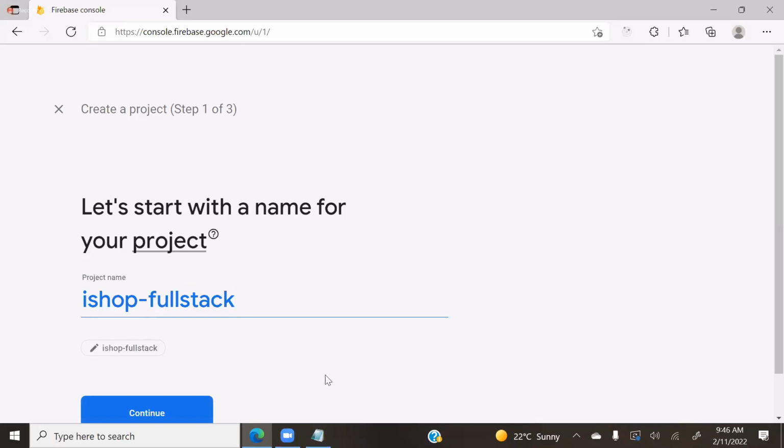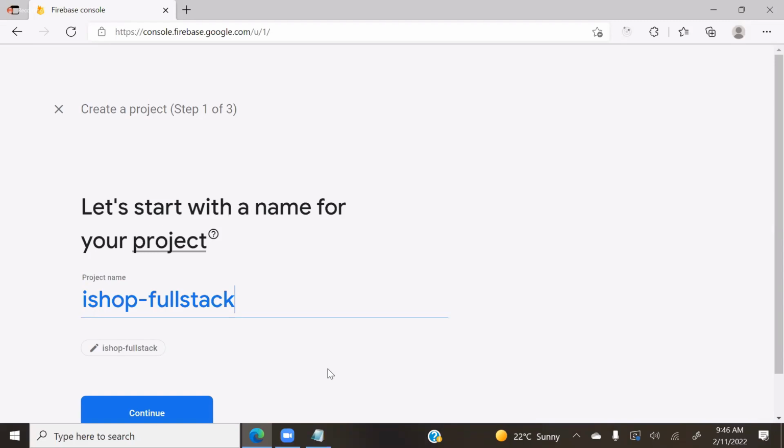That means now your website is going to be www.ishopfullstack.web.app. That web.app is because we are using a free cloud. If you purchase the cloud, then you can choose .com, .org, whichever is available.